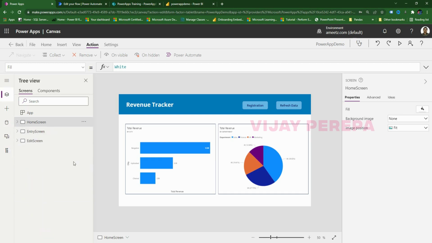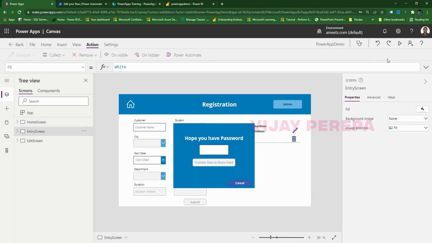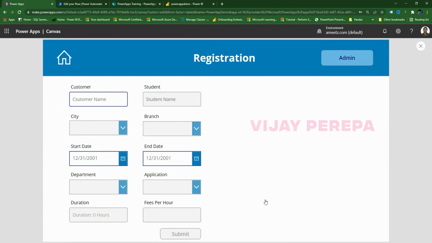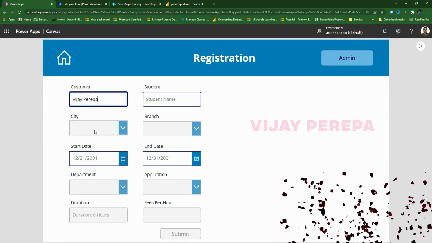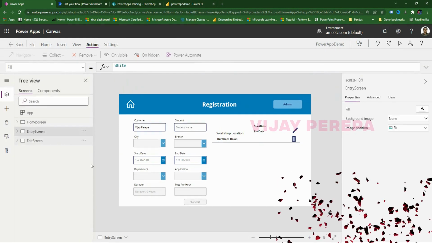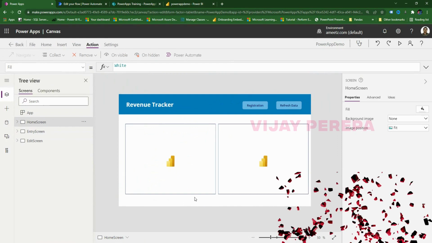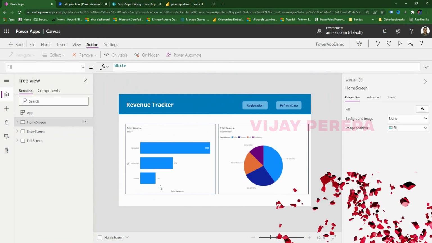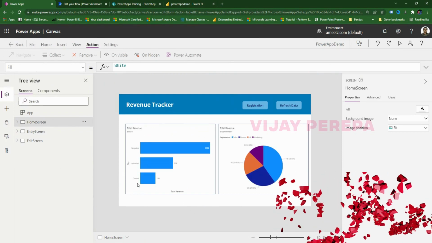Now let me just go to the entry screen and just cancel this. Let me do the data entry. Customer is Vijay, and let me do one thing. Let me just see what is there in the home screen currently. Which city is not there, we'll see. Bangalore, Hyderabad and Chennai.